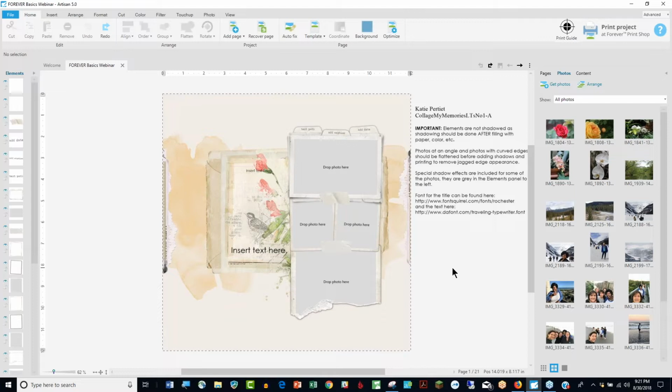As you see here, I've already started my project, and I will direct you to offerings that will show you how to start projects on your own. But I just really wanted to save time and be able to show you how awesome this is. So right here, this is my Artisan screen, and what you see before you is a pre-designed page.